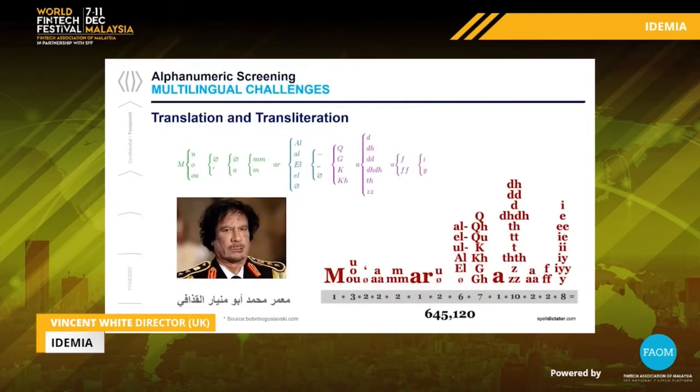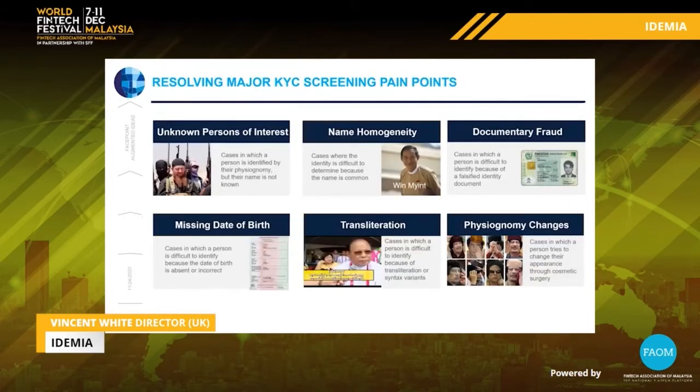The second major headache is multilingual names, translating and transliterating. We try to standardize names to a common denominator, typically English. Gaddafi was a textbook example that led to a vast number of possible permutations as a result of multiple conventions and applications per the geographical origin in the Arabic-speaking world. We can use phonetic or other fuzzy matching techniques to address this, but invariably we pay a price in terms of more false positives.